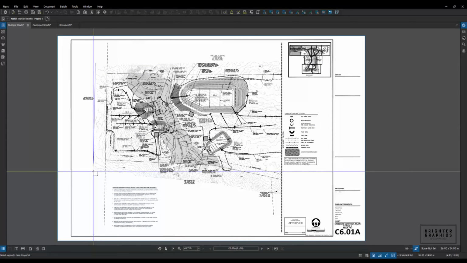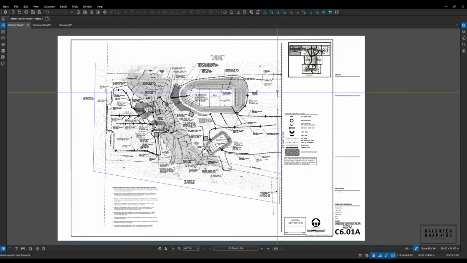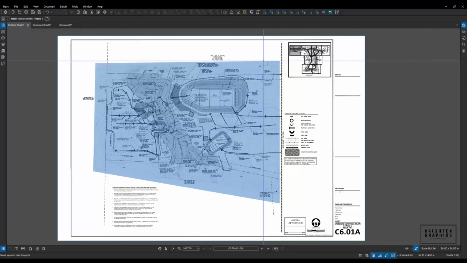So I'm just going to pick, I'm going to cut over here somewhere and just get close to that match line. There's some overlap when we look at this from plan to plan, but we'll show that. If I hold my shift key, I can draw a straight line. And I'm just going to come over to here and double click to close that shape. That's going to flash blue and take a picture of that area, putting it on my clipboard.